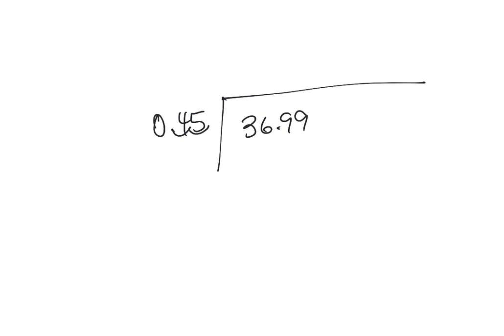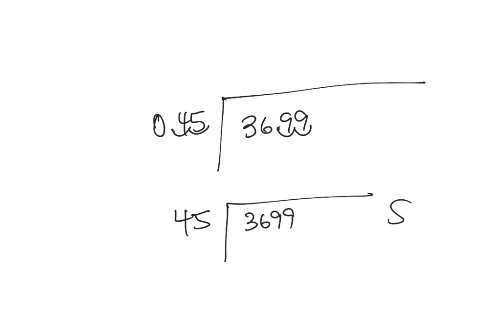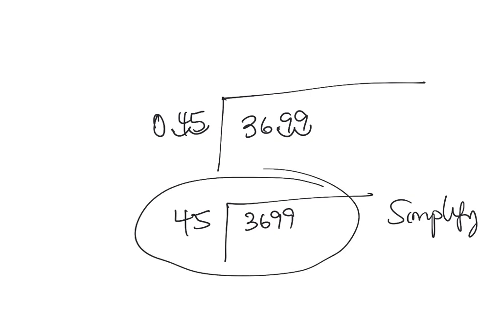So when you have 0.45 and then you have 36.99, you can move the decimal over 2 times here, and you can move the decimal over 2 times. So that becomes 45 and then 3699. So we can do that to simplify this problem. So something that is introduced that is very important here in example 3. And then the rest of this, you just use your principle of long division to work out the details.